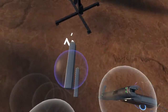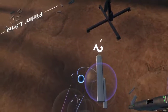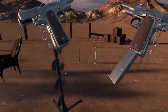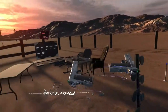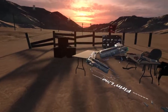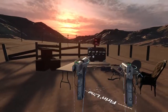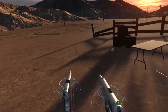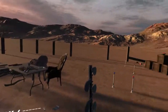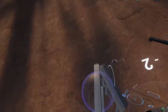I'm down. Oh, I always forget to do that. You have to dump the mag out. And you go. Come on, there we go. I gotta work on those reloads. Drop the mags out, put them in the quick belt, ammo, release the slides. It's not that hard once you get used to it.